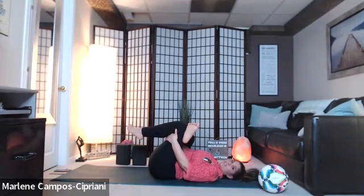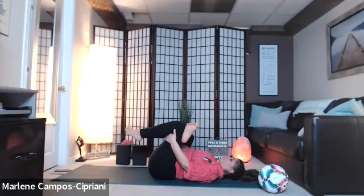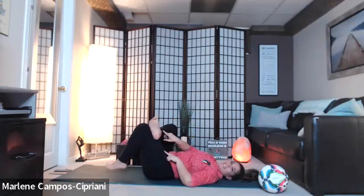Bending our elbows into center, so we're using the biceps. And keeping our knee away from our midline, but the left knee comes towards center. Continue to breathe. Lower that left foot. Good.